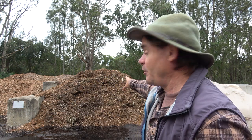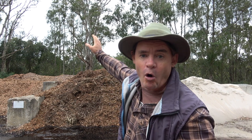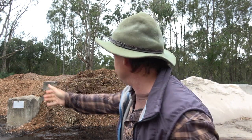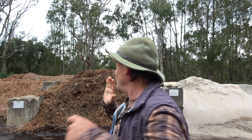So here's the pile behind us. We've got another older pile behind, which I hear is even better material, but I've got to go and have a look. Apparently it's all muddy and everything around the back. So let's go and have a squizzy, and I'll cover it more in this video to help you decide what you need for your place and the reasons, because maybe you might go, oh, I never even thought of that. I'm going to get some of this and use that too. All right, so let's go. We'll keep on moving.